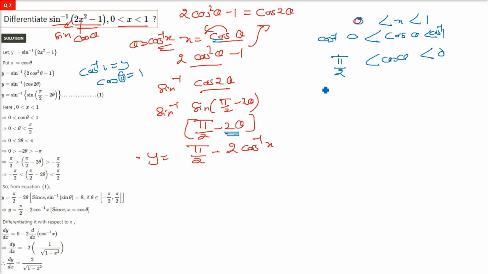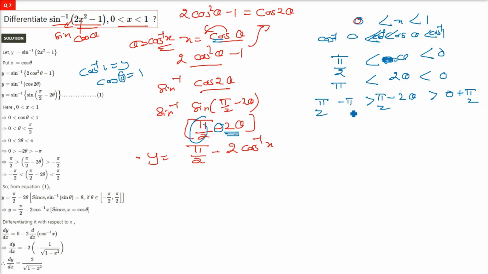But we need pi by 2 minus 2 theta. This is just theta, okay? Cos inverse gets cancelled, so you just have theta. Now you have to have pi by 2 minus 2 theta, so you need to have 2 theta first. Multiply everything by 2, so pi, 2 theta and 0. Now you are negative, so multiply all the elements by negative. The angle changes, means the inequality changes, multiplied by minus. And then we have to add pi by 2, so that we get pi by 2 minus 2 theta.